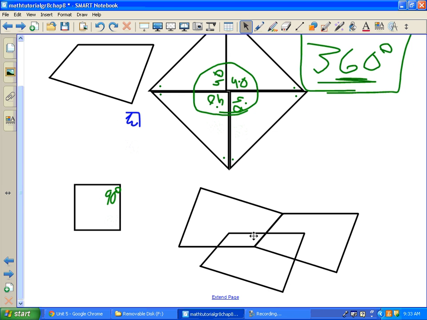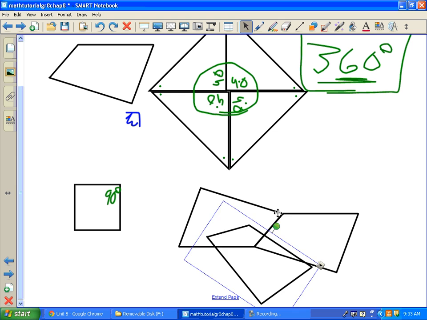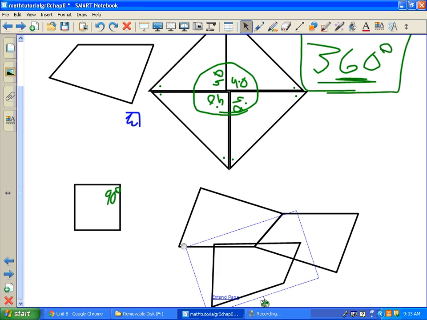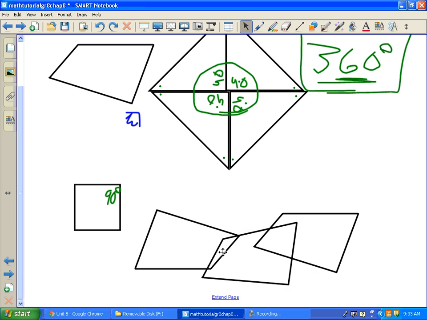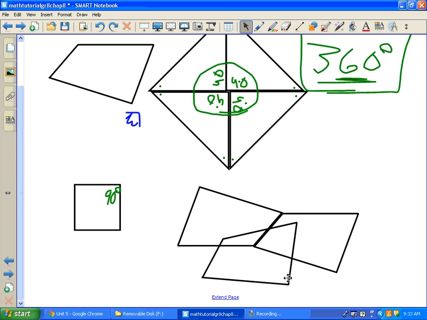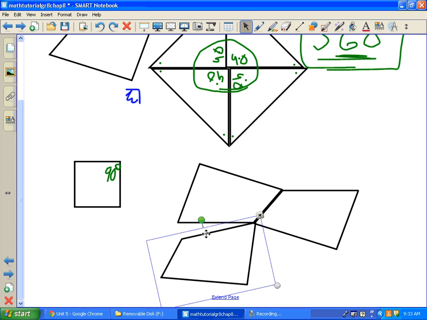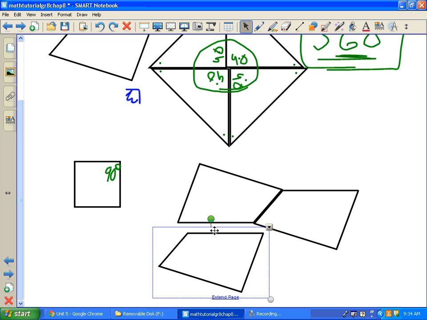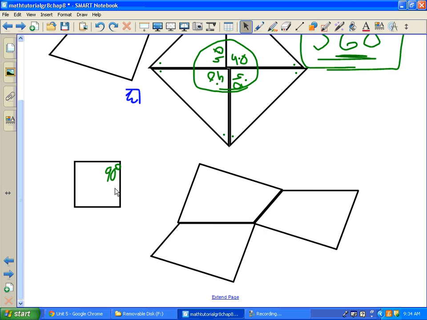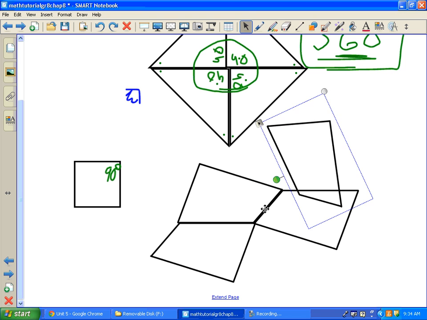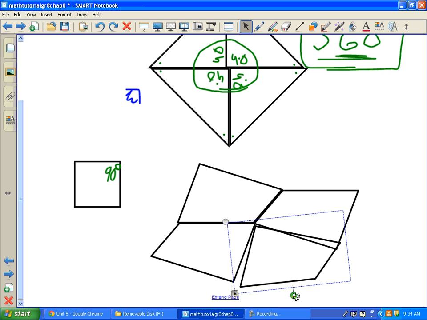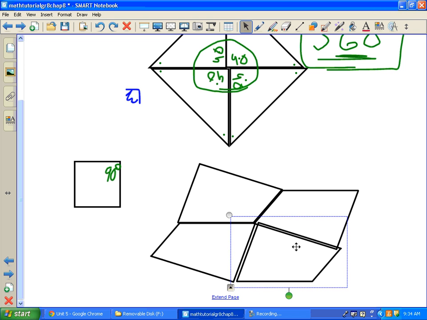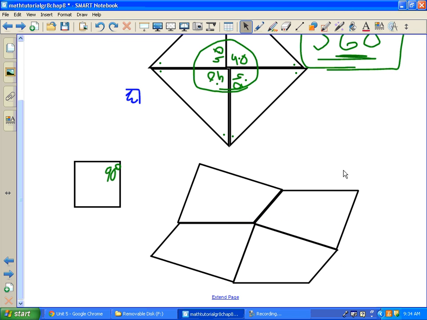Let's take another one. Now I've got to decide where I'm going to put these. Let me see, how about right there? Oops. I'll rotate them around a little bit more. And you can see what's starting to happen here. We're getting all of these to go together. And you can tell that it is going to tessellate.